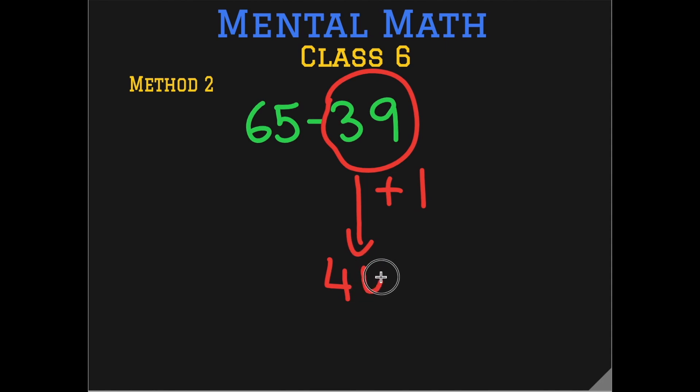So 39 becomes a 40 and 65 stays the same. And now we have another question in front of us. 65 minus 40 which is a relatively simpler question because we are subtracting a multiple of 10 from 65. So we have two ways of doing it. We can either do backward counting that is just go backwards in multiples of 10. Take 65 backwards in multiples of 10. So 65, 55, 45, 35 and 25 and we have gone back four times in multiples of 10. So that is easy. Or we can just subtract the 10s which is very simple single digit subtraction. 6 minus 4 that will give us a 2 and 5 minus 0 is 5. So just write down that number. And we just need to add this one that we had given to 39 to make it a 40 to 25. And this is the final answer.